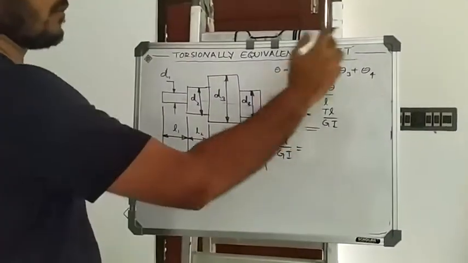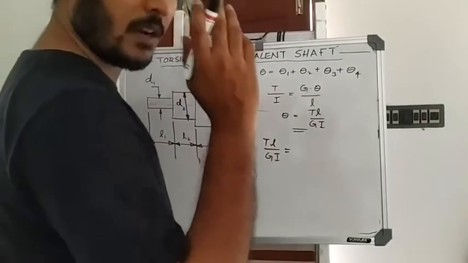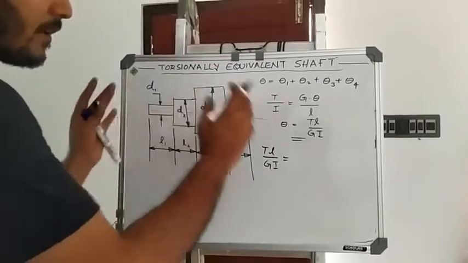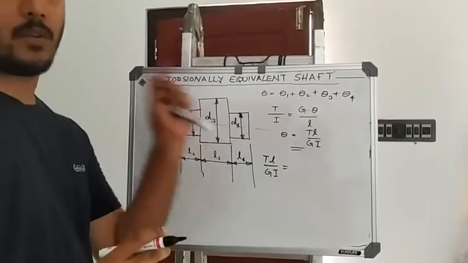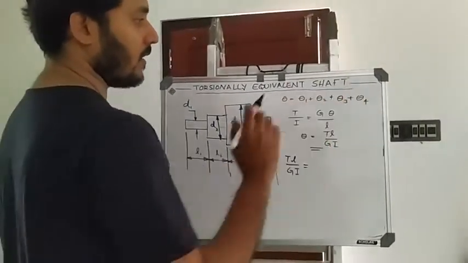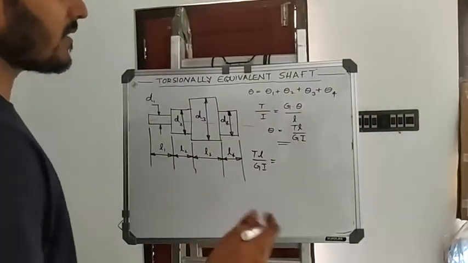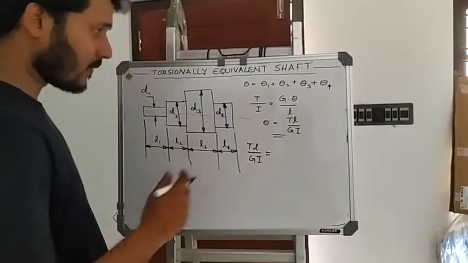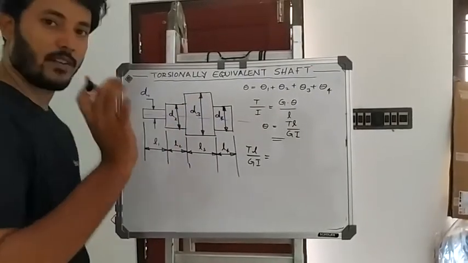Now for this one, the torque and modulus of rigidity will remain constant because I am applying only a single value of torque, and G depends upon the type of material. Even though this is a shaft of varying diameter, the material is uniform, the type of material. So T and G will be constant for all the thetas, but the length of the shaft and the moment of inertia will slightly vary, because the moment of inertia depends on the cross section of the part. That means it will definitely depend on the diameter.